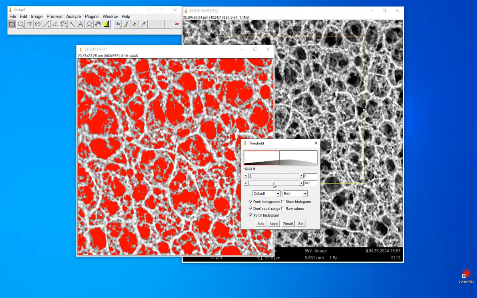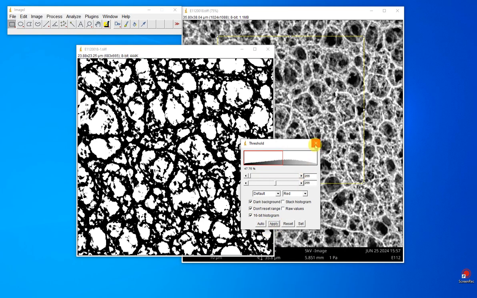You can see the red color is filling the pores. If I select up to here, you can see a lot of black area, which is hole or pore, is not filled. So you have to make sure that this area is filled with the red color, or any small holes must be filled with the red color. So I will slowly move towards the right side. Yeah, almost every part is filled. Definitely we cannot make it 100% correct, but you can make some changes to make it more precise. Then click on Apply and then close this.